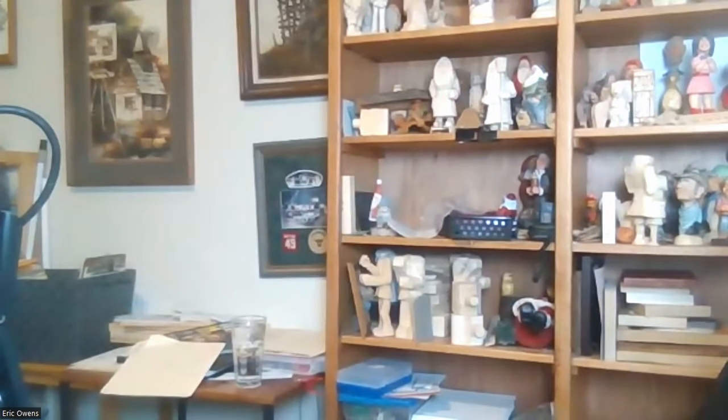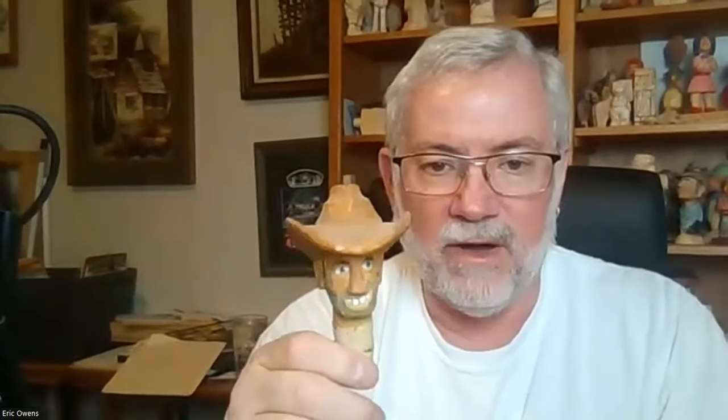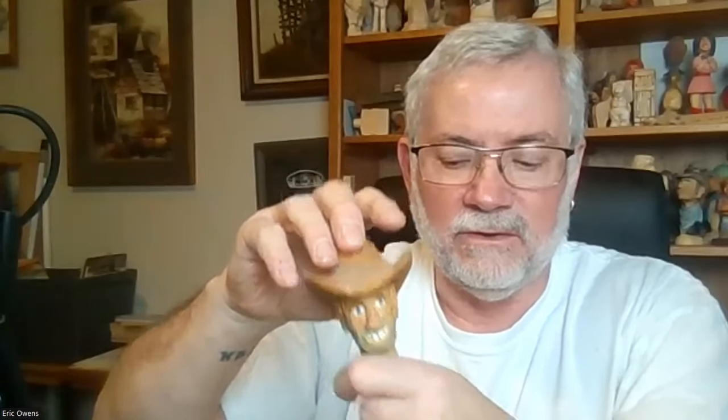Where do you put it in? So you have a head, you have a bottle stopper. You know what I'm talking about? Bottle stopper, hang on. You know, just a generic cowboy bottle stopper. But if we turned that into a firefighter, then when you weren't using this in a bottle, where would you store it? Just lay it on the shelf? Well, that's not what it's meant for. If it's a firefighter, you'd put that inside a fire hydrant. It's where the firemen plug their hose in for water.